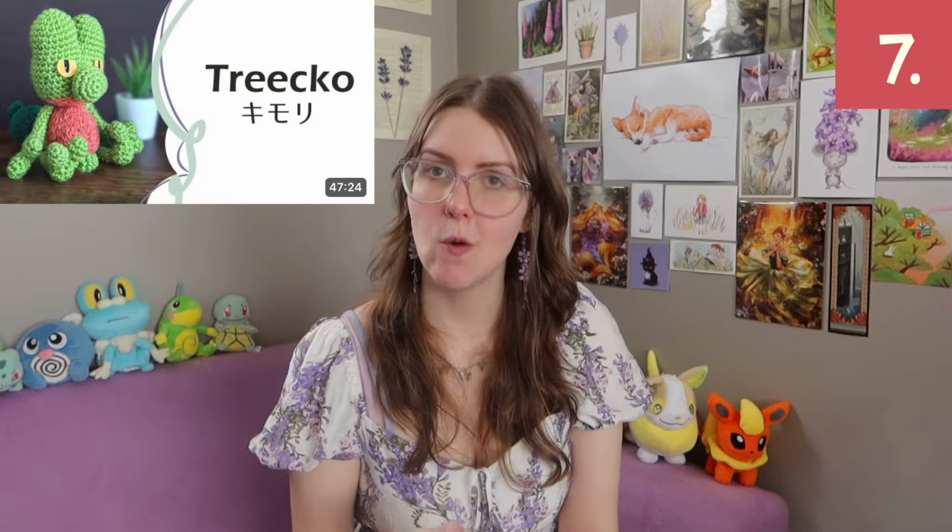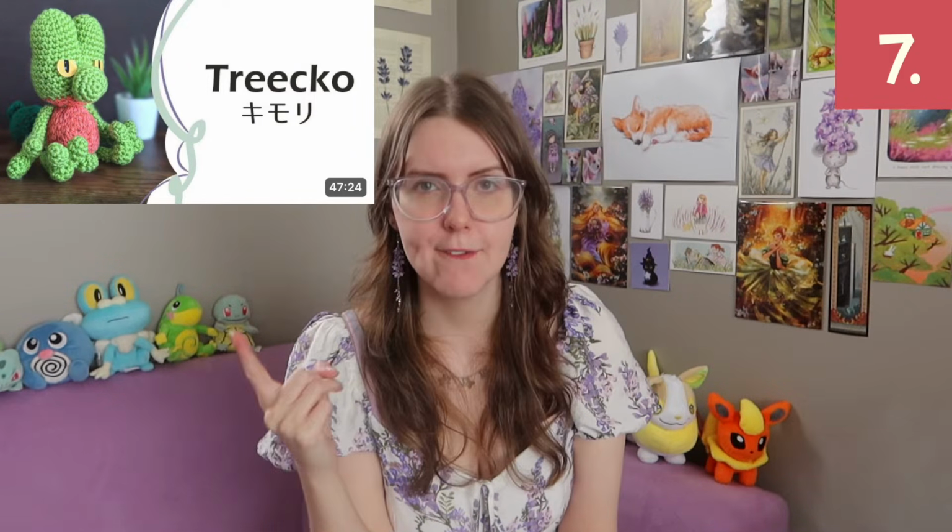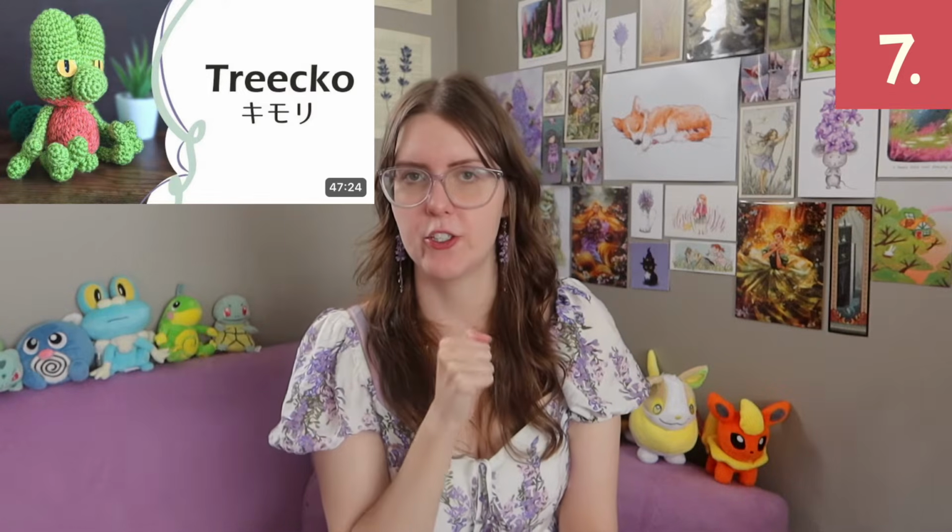Then moving on to Hoenn starters, we have this cute Treecko, another kind of realistic one. Looks like they've used felt for the eyes, but as I said earlier, you can do your eyes however you like. Then we have an adorable little Mudkip. Mudkip is so cute. Why don't I have a Mudkip plushie? That is something I need in my life. You know what would be really cute is a Mudkip Squishmallow.